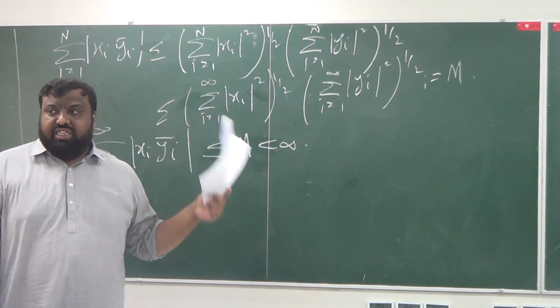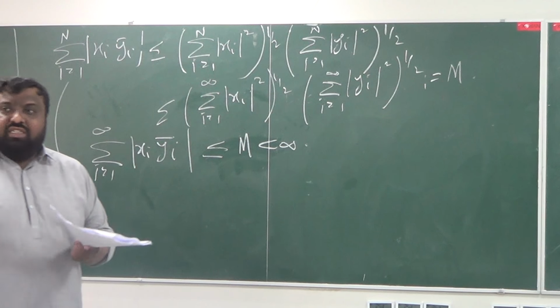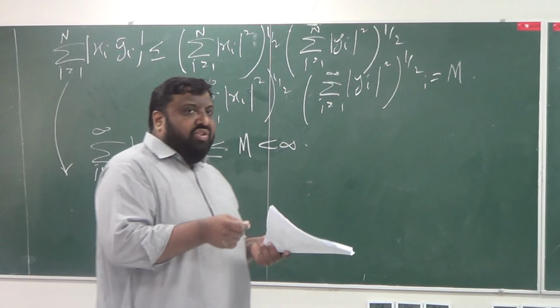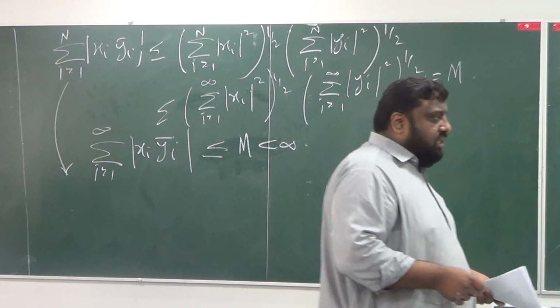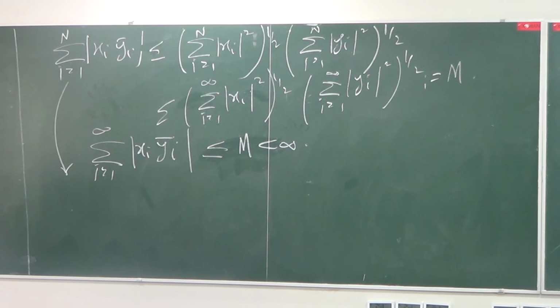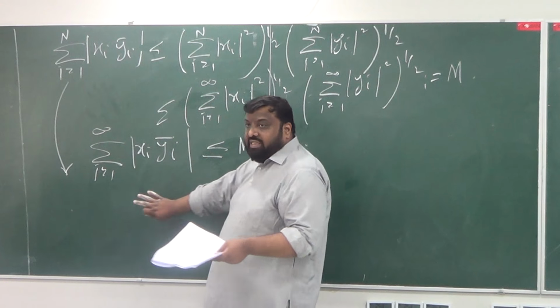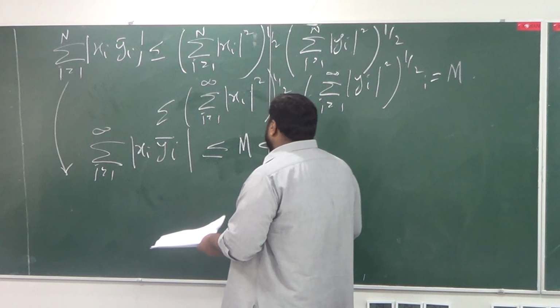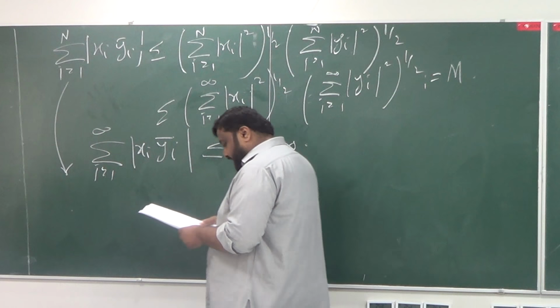So if it exists, just check it now for yourself. This is an important thing: when you are defining a norm or an inner product, it should make sense. It's fine that you are allowed to define things the way you want, but it's necessary that they make sense. In other words, now I can talk about such a sum. So the inner product makes sense.